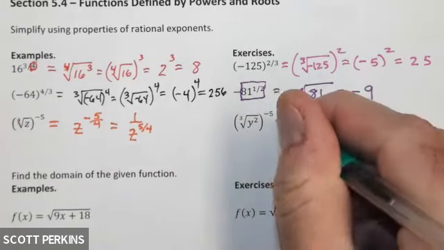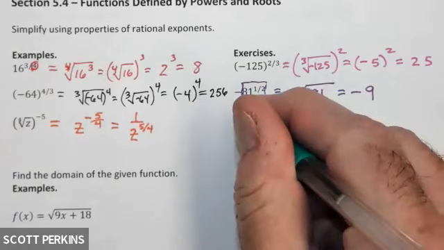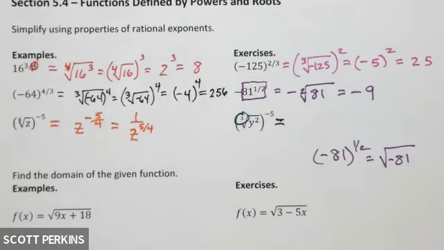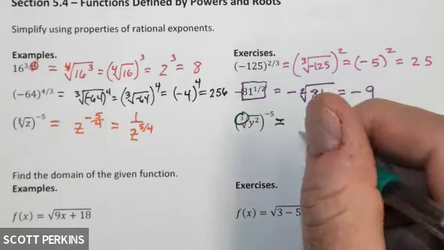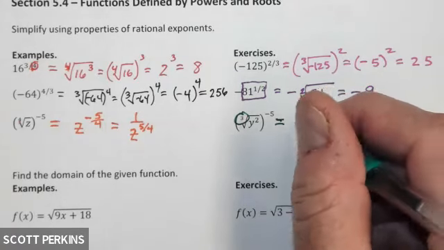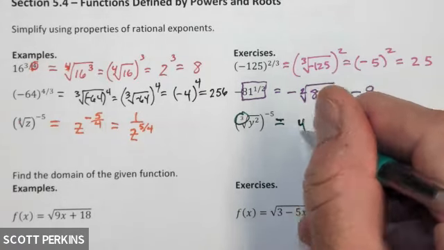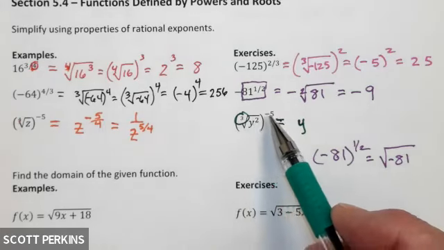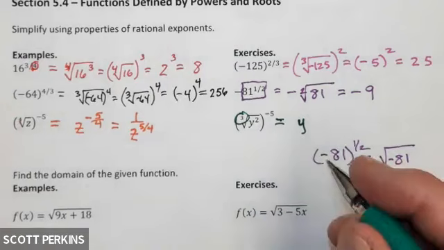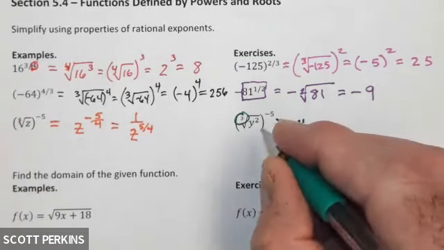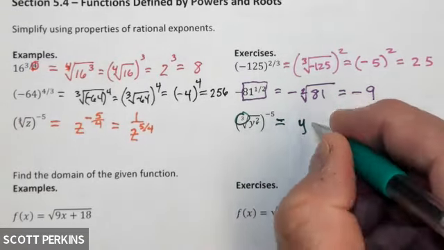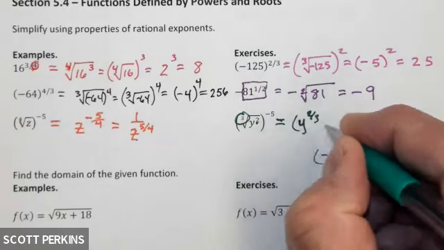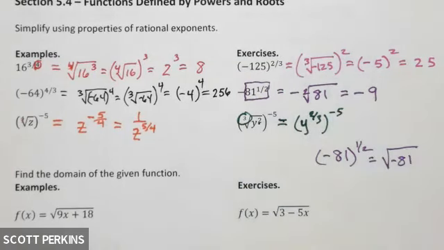So hopefully what you noticed is the index of the radical becomes the denominator of your fraction. So this is going to be a y. Well, first thing, I guess what I need to do is do something about this squared in the negative 5, but we'll take care of that in a minute. So what I've got is y, and I'm going to put this 2 over the 3, y to the 2/3 raised to the negative 5.